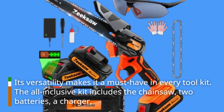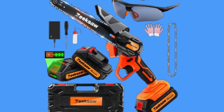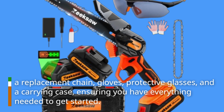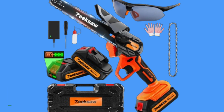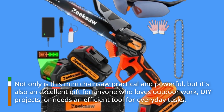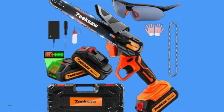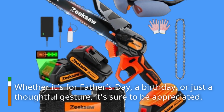The all-inclusive kit includes the chainsaw, two batteries, a charger, a replacement chain, gloves, protective glasses, and a carrying case, ensuring you have everything needed to get started. Not only is this mini chainsaw practical and powerful, but it's also an excellent gift for anyone who loves outdoor work, DIY projects, or needs an efficient tool for everyday tasks. Whether it's for Father's Day, a birthday, or just a thoughtful gesture, it's sure to be appreciated.